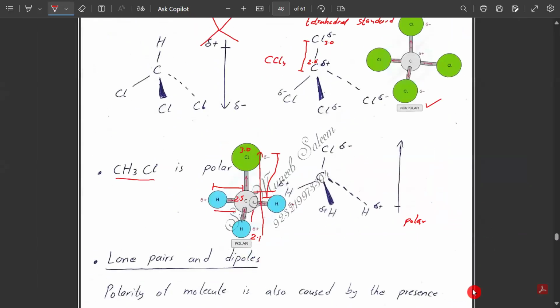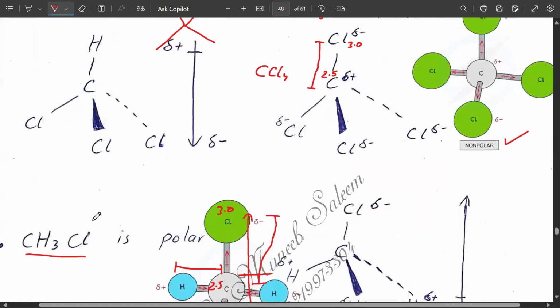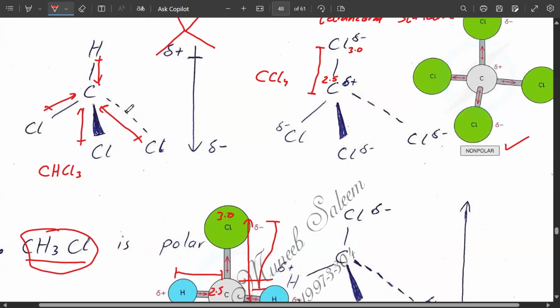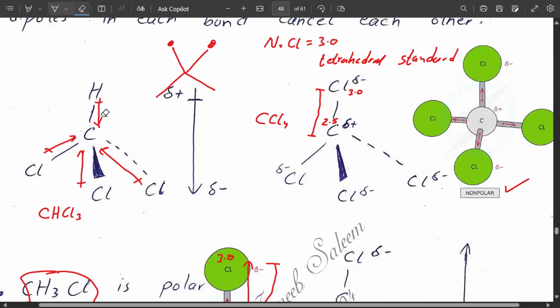So these were the examples, and one more example is about CHCl3. This is CH3Cl, and this is CHCl3. A similar concept will be applied here. Carbon is bonded with 3 chlorine, so they have their dipoles. And also carbon to hydrogen has a dipole. Now, again, in this case, the dipoles are not of equal values. They are different, and because of this reason, there will be an overall dipole. So where should be the direction of this dipole? From which side to which side?